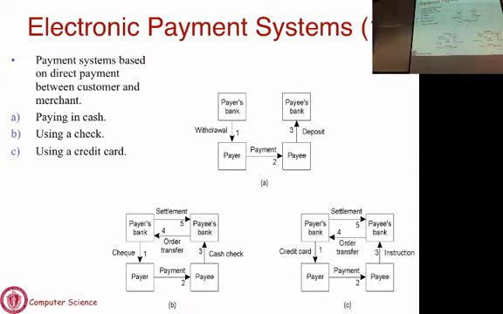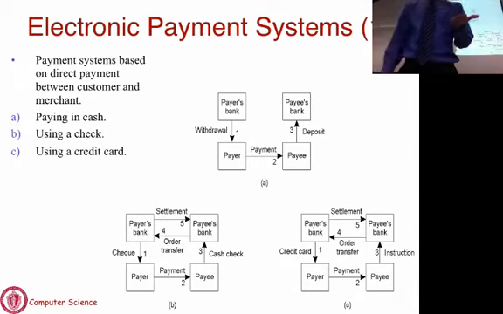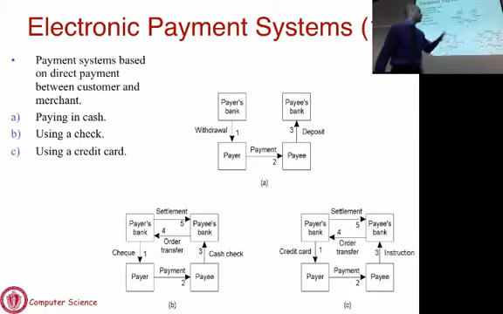Okay. So the last thing we'll look at is electronic payments, and how you can use security principles to provide secure payments. Before we do electronic payments, here's a little bit of an overview of how payments work today, or how they work for a very long time. There are many ways to make payments. You can use cash, you can use a check, you can use a credit card to make any sort of payment to a merchant. And this is basically how it is going to work.